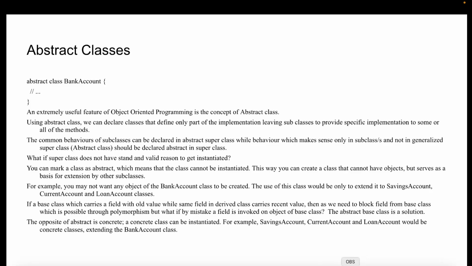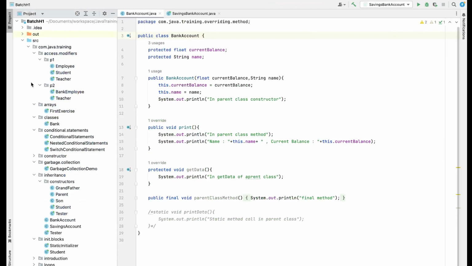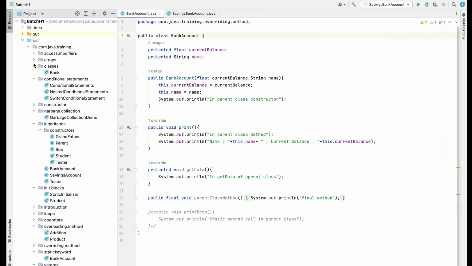Let's go to our editor. I'll create a new package.